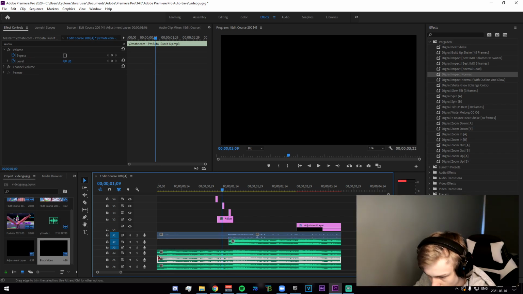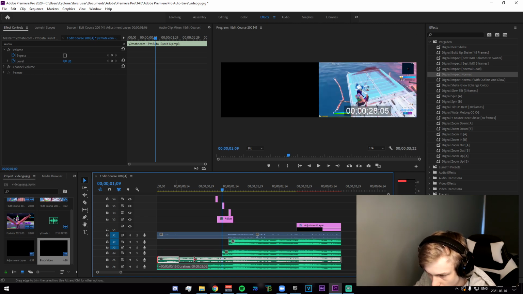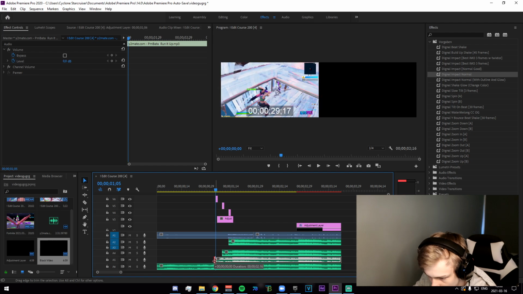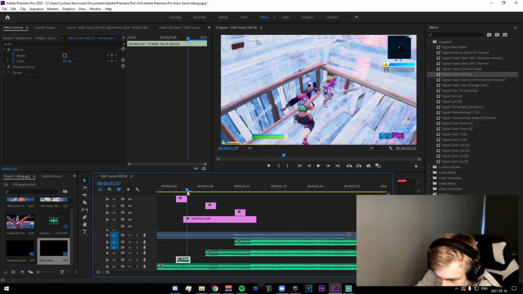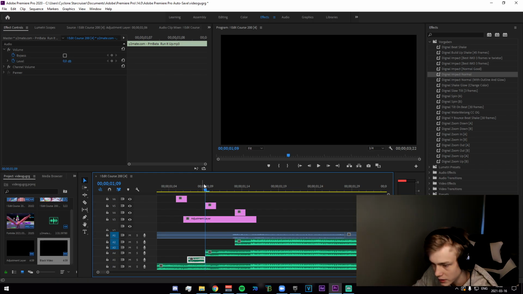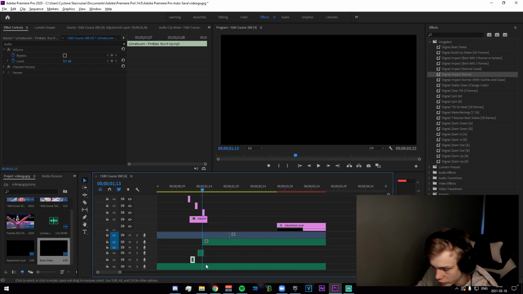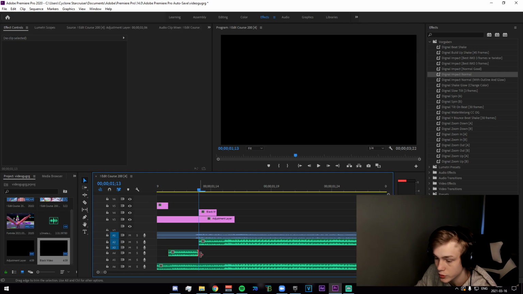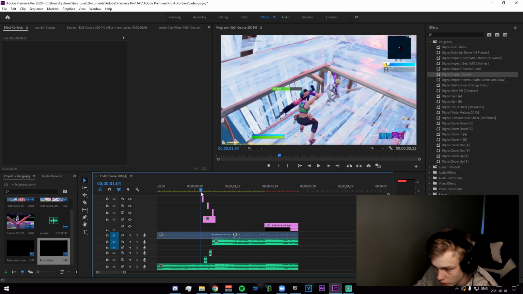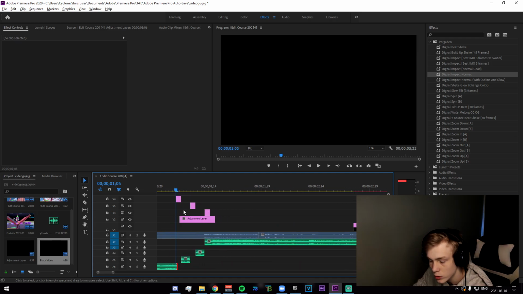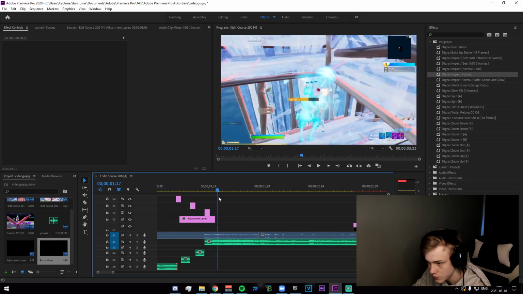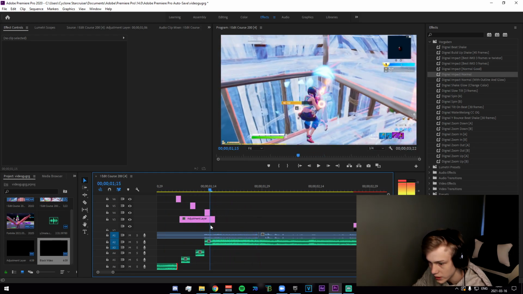So you just go ahead and do that. And we need that one as well. It should be like that, and then we drag the end so that it is the same length as the gap. So we make sure that in between the black screens, there should be music, and when we have black bars, there should not be music. So we just go ahead and do that, and then we drag this first one out there. And now once we've got that, it'll just play, and we get the impact right here.